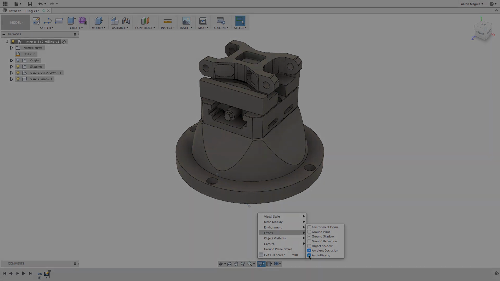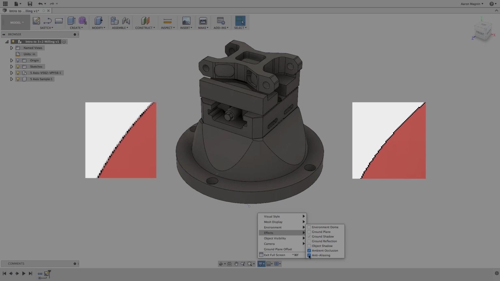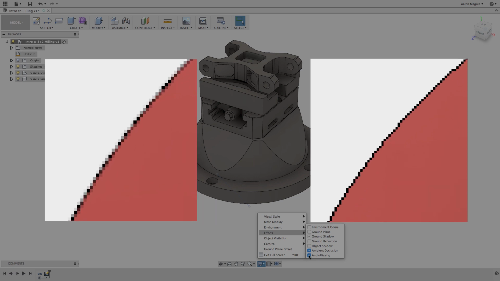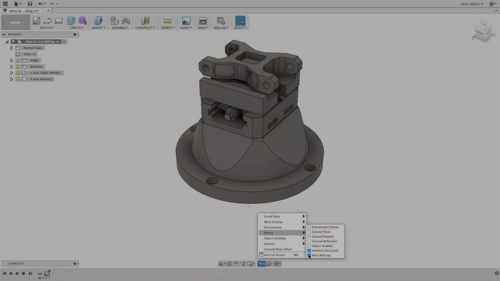While this is harder to notice immediately, you can really understand what it does by taking a screenshot of an edge and enhance. Enhance. Now, we can see what this actually does. The edge on the left, the one with anti-aliasing turned on, features a nice gradual transition versus the hard edge on the right that doesn't use this option.